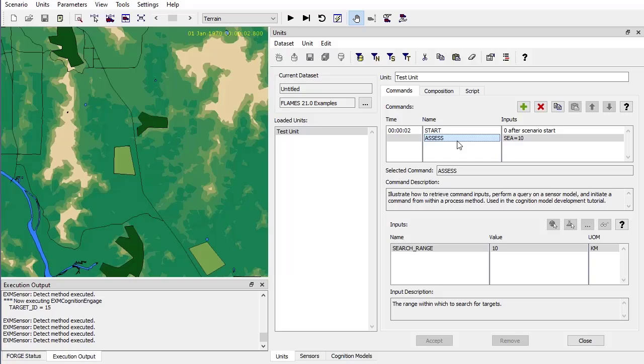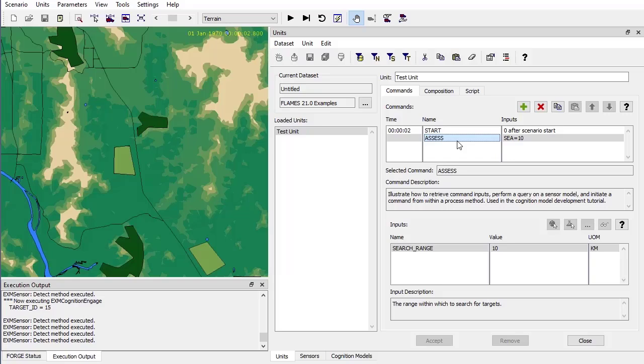We get to tell our units, tell the human behavior of the unit, give those humans that are attached to the unit, we're able to give them commands from the graphical user interface. And that is the basis for scenario generation in Forge. We are building units, and the units, when we attach cognition models to them, have a set of commands, and those commands are available to us to initiate for the unit, so we can tell the unit what we want the unit to do during the course of the scenario.